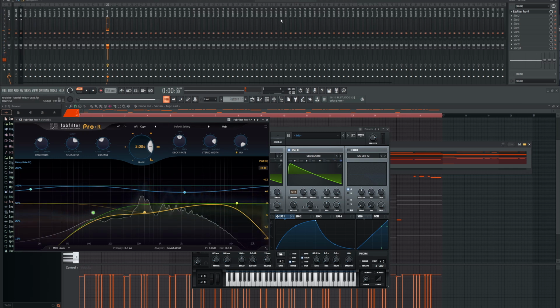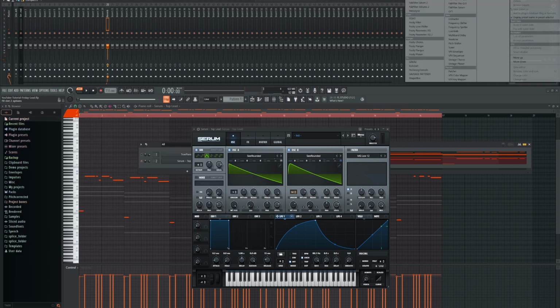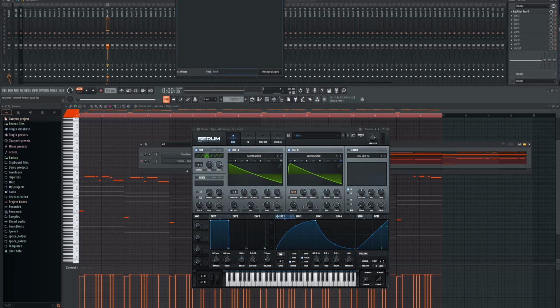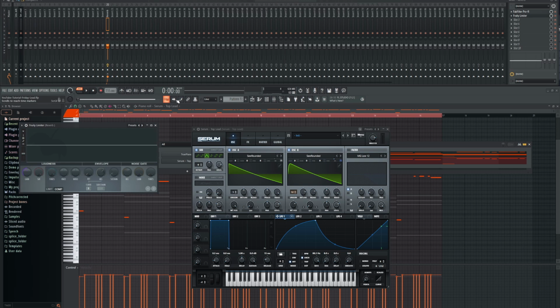Of course, we also need to have some side chaining, so I will add a Fruity Limiter. I used to always add Pro C, etc., but it does exactly the same thing, and I don't need Pro C for side chaining. This one works pretty conveniently. Basically, I'm saying, okay, you're going to listen to the lead stack, and whenever the sound comes in and it surpasses this threshold here, you're going to use a knee. You're going to knee it down like that.